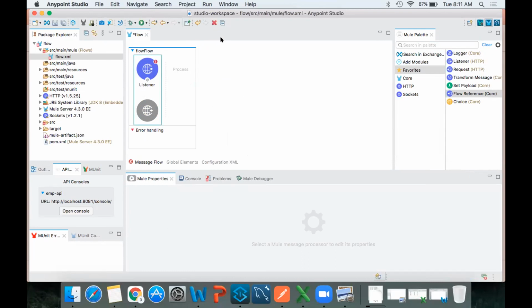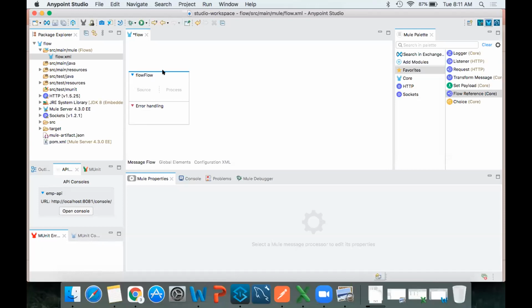Now, did you understand what you have to keep in the source block? Sir, can you repeat? Sorry. Yeah, source means we always need to keep triggers. Trigger means when a time-based condition is met, if something triggers, that we need to keep. Hardly we will use three things here: listener, scheduler, on updated file. Only three things we have to keep in the source block. The remaining you can keep in the process. That's it. And sir, that will be the main flow, right? Whether it is the main flow or anything, I will tell you what the different types of flows are.